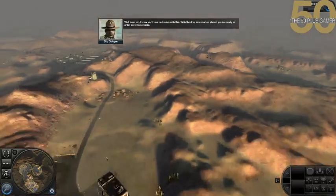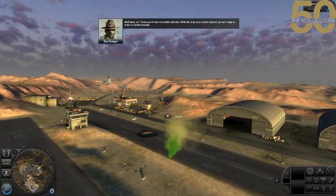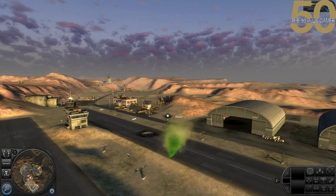Well done, sir. I knew you'd have no trouble with this. With the drop zone marker placed, you're ready to order in reinforcements. You now have 2,000 reinforcement points to spend as you see fit. To order in some units, you start by left-clicking the reinforcements button.